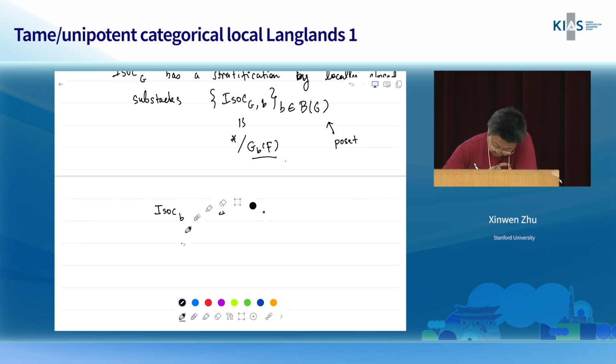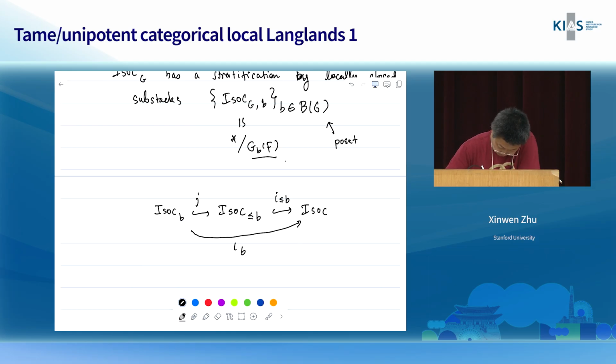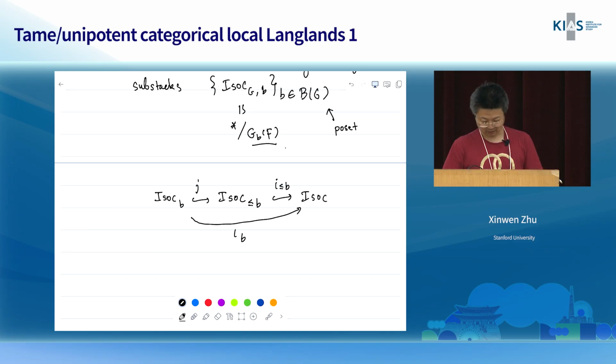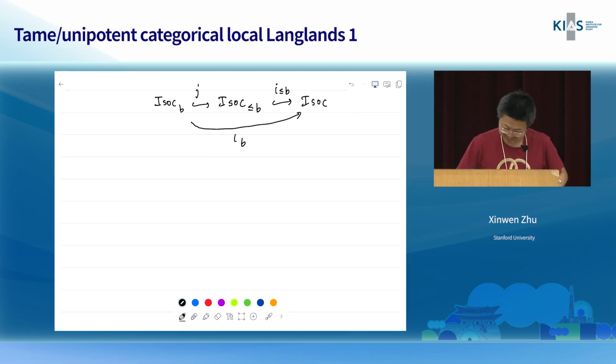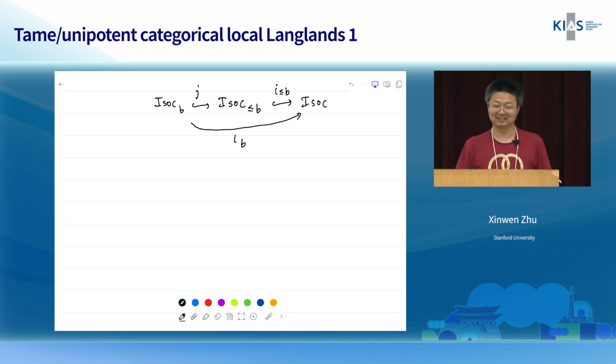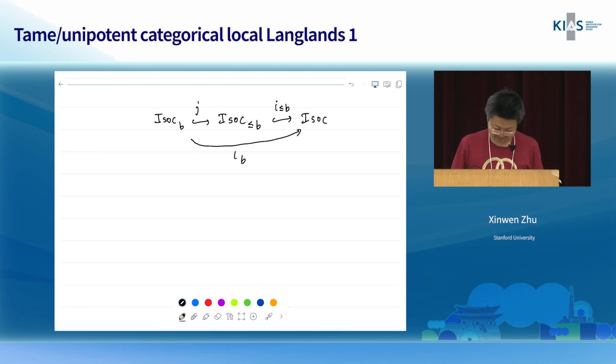And then for each B, you can consider, you can just omit the G in the notation, this I_{≤B}. This composition is I of B, and let me call this J. Maybe in my article I call it J of B, but maybe others don't like it. I just call it J because I'm going to use it at some point, because J_B might need to refer to the Fargues-Scholze setting. It's different.